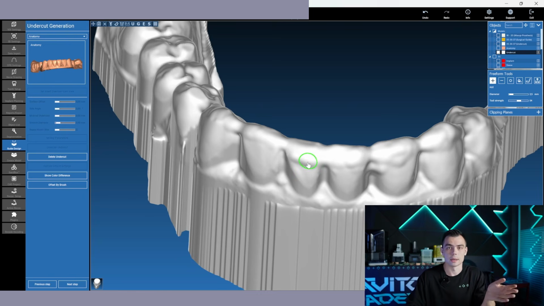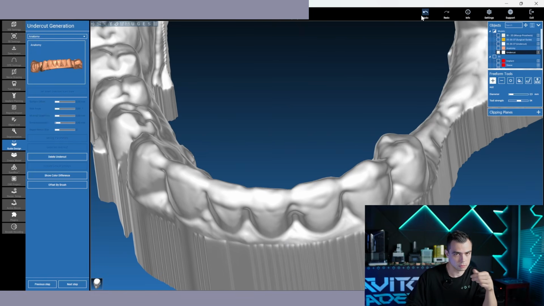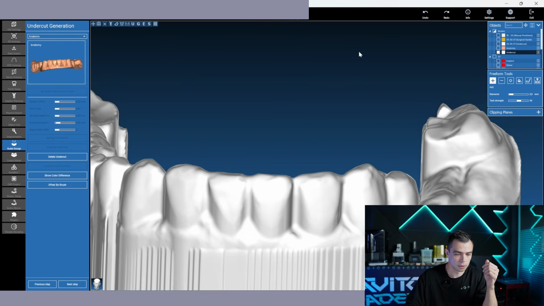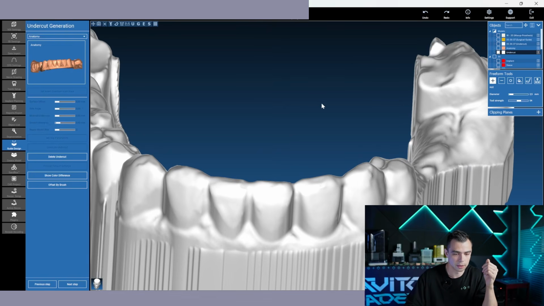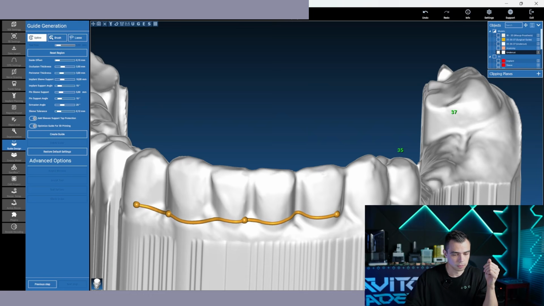So it is not how it's supposed to be done, and therefore we just cancel all our previous activity by clicking the undo button, and now we can proceed with making the surgical guide.